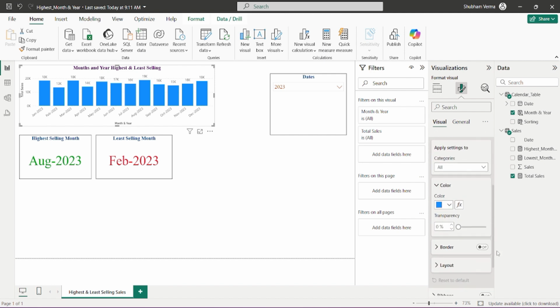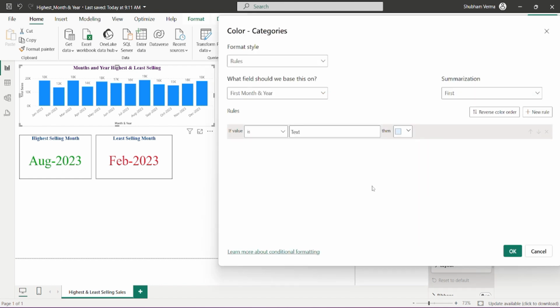And here you simply need to click this FX which stands for conditional formatting. So let me click this one, and here under this box we need to add some rules. So what I will do, let me change this column name from here. I want to apply the condition on the total sales measure. So let me select this drop down and simply search my measure name which is total sales. And now let's create a rule.